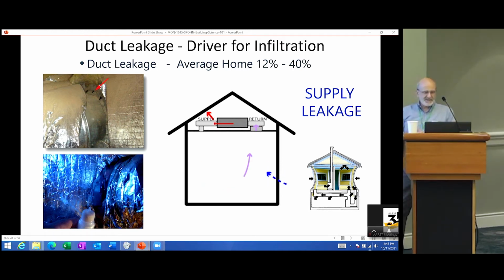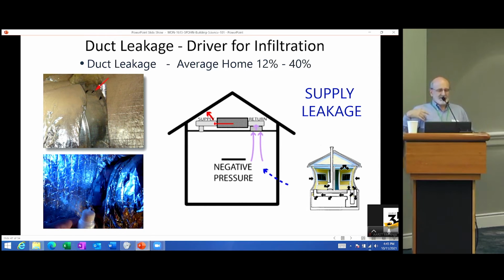And the duct leakage, the amount of duct leakage, that is the amount of the CFMs that aren't getting delivered to where they're supposed to be, averages between 12 and 40%. Actually, my business partner, he had a process done on his house that sealed the ducts from the inside. His were 57% before they did the sealing of the ducts. So it can be pretty bad. And a lot of times they're buried in the walls or in places they're hard to reach.